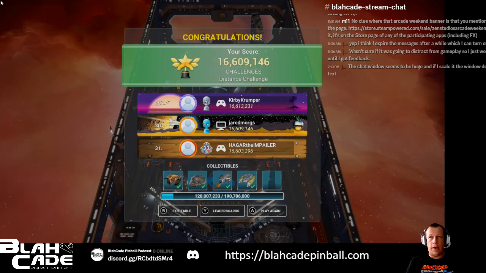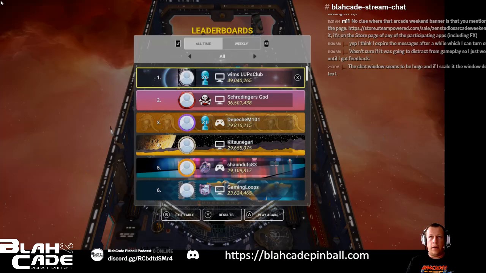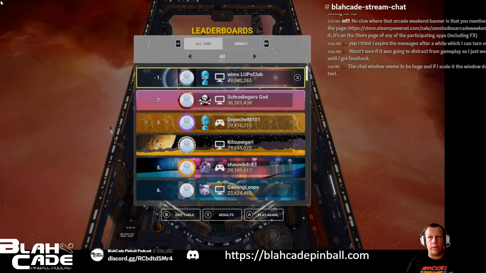So that was a leaderboard score for that. I bettered my original score in Distance Challenge, and I'm now 30th position across all platforms. You can actually filter based on platform in here as well if you want. You can also do that from the main screen. So you can also switch between weekly scores with your friends, and all-time scores across all leaderboards.